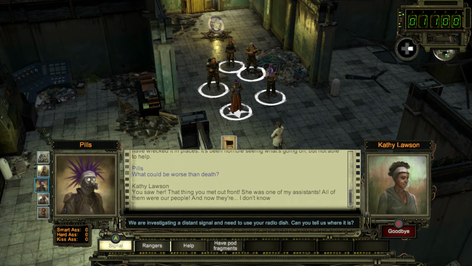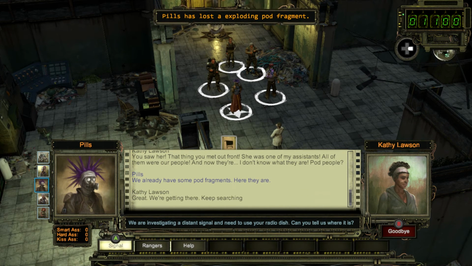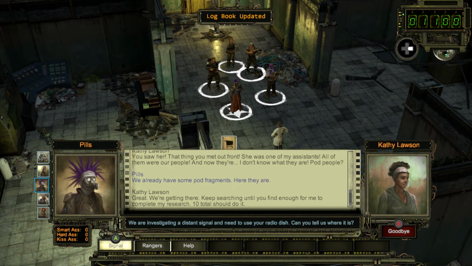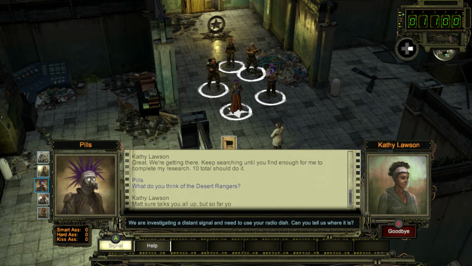What could be worse than death? You saw her, that thing you met out front. She was one of my assistants. All of them were our people, and now they're, I don't know what they are. Pod people? We have some pod fragments. Here they are. Great. We're getting there. Keep searching until you find enough for me to complete my research. 10 should be enough. What do you think of the Desert Rangers? Matt sure talks you up, but as far as I can tell you're about as impressive as a wet fart.